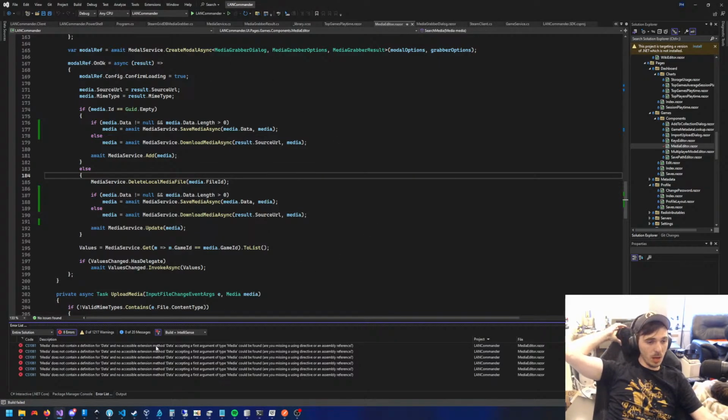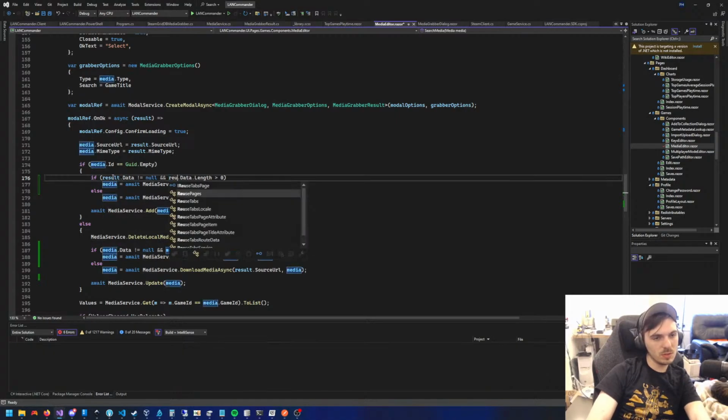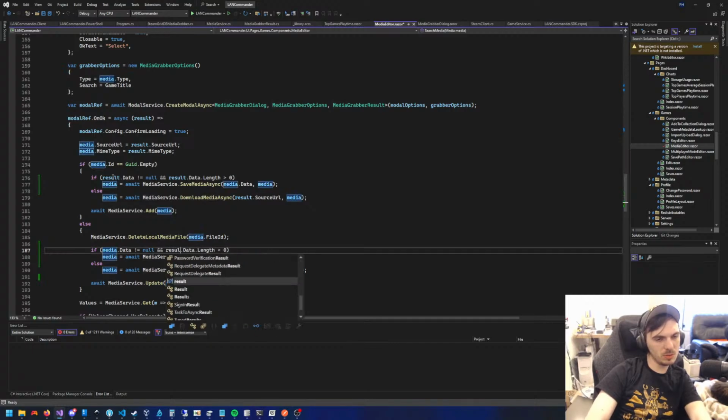If we can compile... Oh, because it's not returning. It's going to be on result. Duh. Results.data. Result, because this is the property result.